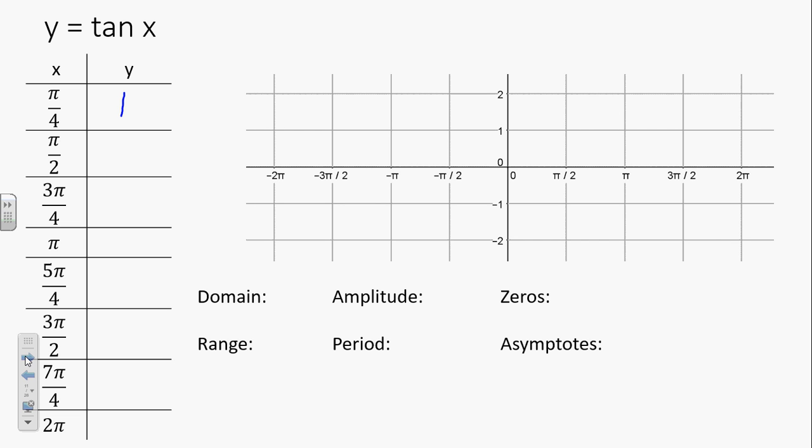So sine over cosine. So the sine of pi over 2, we're up here, and we're at 0, 1. Sine is the y, cosine's the x, right? So this is going to be the undefined one.